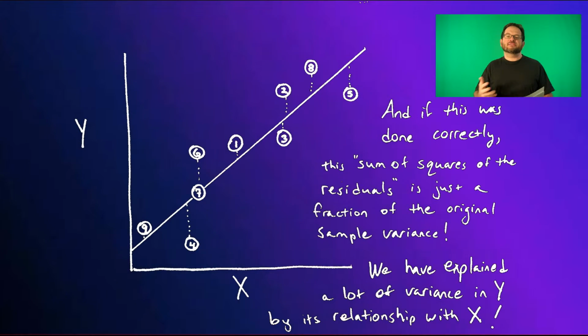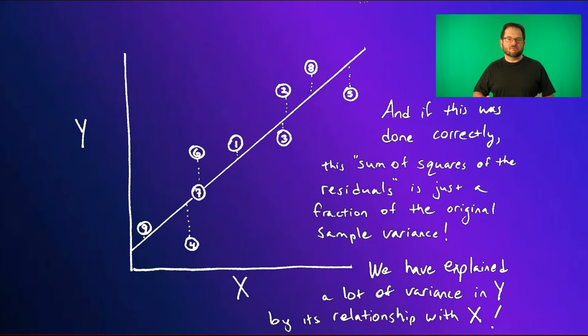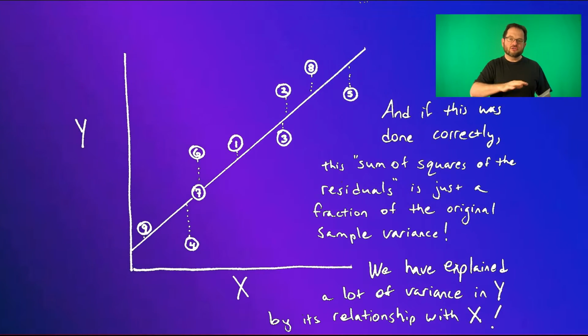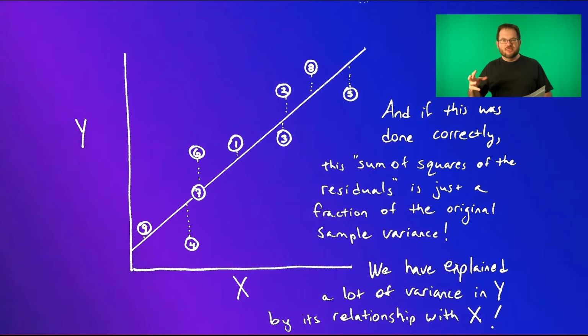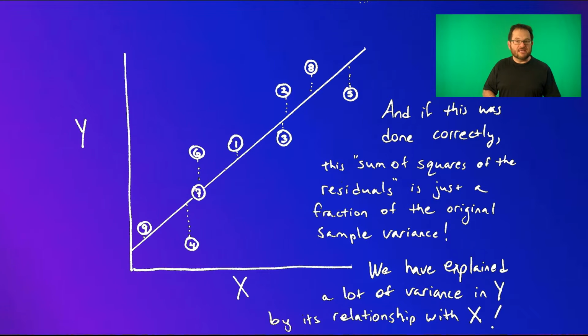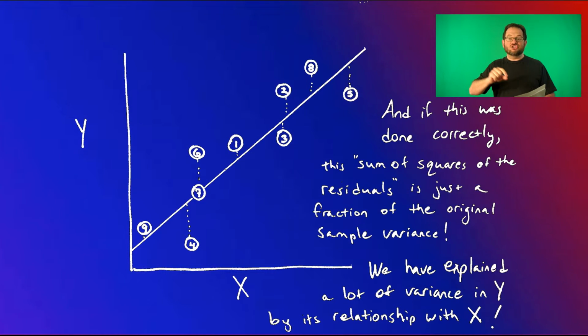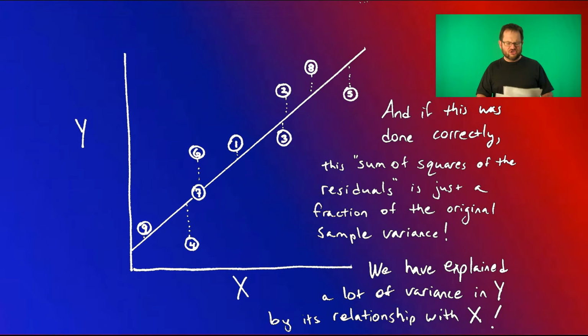Almost certainly, the sum of the squares of the residuals will be smaller than the sum of the squares of the anomalies. Remember, the sum of the squares of the anomalies was proportional to the variance. We now have a smaller sum of squares, in this case the sum of the squares of the residuals. In fact, the better the relationship is between x and y, the smaller those residuals will get. This is that whole business of variance explained. We have now explained a lot of the variance among the y observations by the relationship between x and y. This is where that term came from way back, two modules ago or whatever.